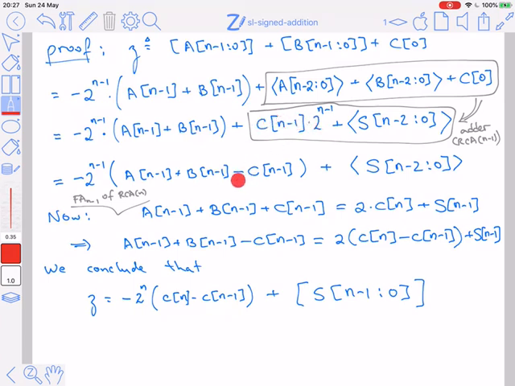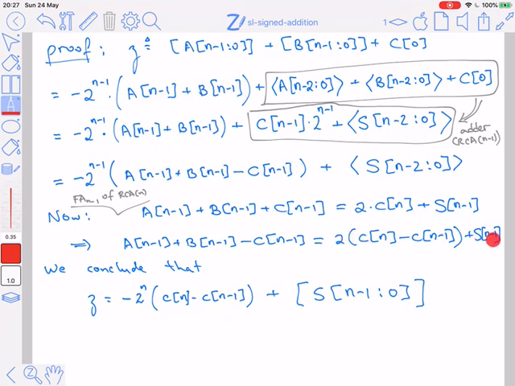Now I can take this Cn and put it in the parentheses. Notice I have a minus here, so I have to put a minus before the Cn-1. An-1, Bn-1, and Cn-1 are the inputs of the full adder in position n-1 of my RCA. It outputs Cn and Sn-1 and satisfies this equality. So now by rearranging, I get that the three terms written in the parentheses equal 2 times Cn minus Cn-1 plus Sn-1. So I can substitute this part in the parentheses with this part.